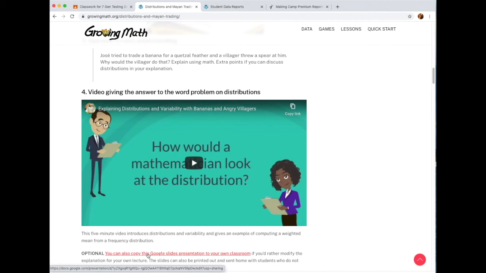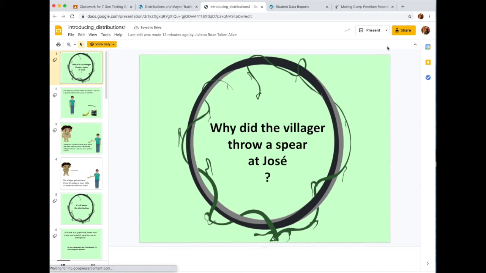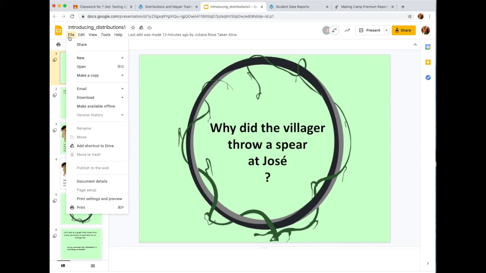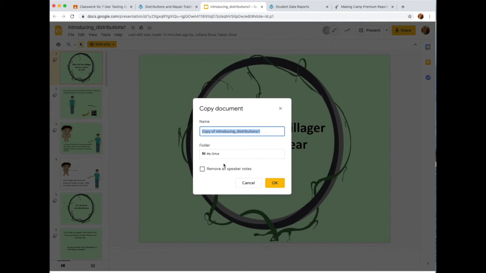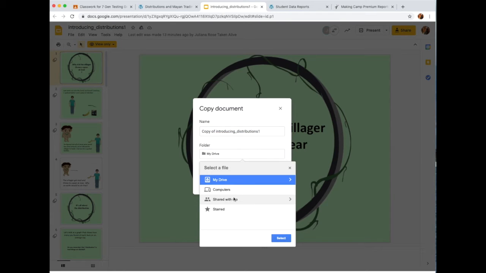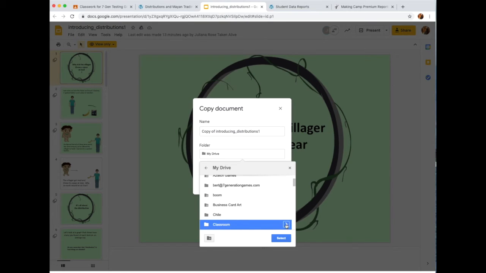So here, I can just click here, open up this Google Slide, and then make a copy of it myself, the entire presentation, and go to my Drive. I have a lot of stuff in my Drive, but go to Classroom and the particular class that I want, select that.